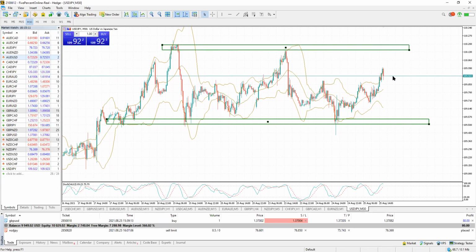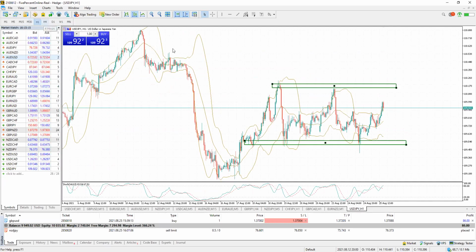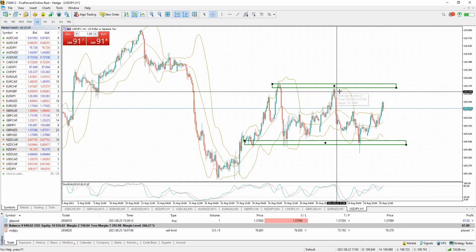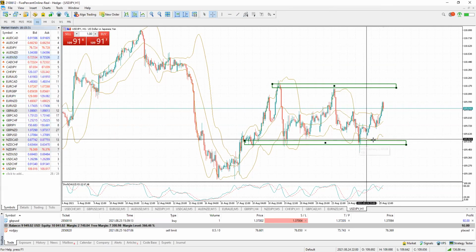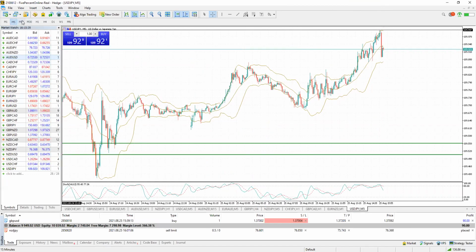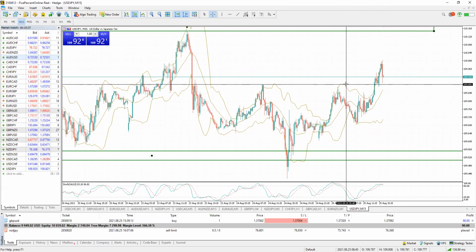We have also this kind of level, so it's also a kind of a range here. Okay, so in order to maximize my risk reward, I prefer to enter the market approximately at this level. So it would be 110.100 and make a buy only here when I see the H1. If I go to the M5, very choppy. I don't want to.